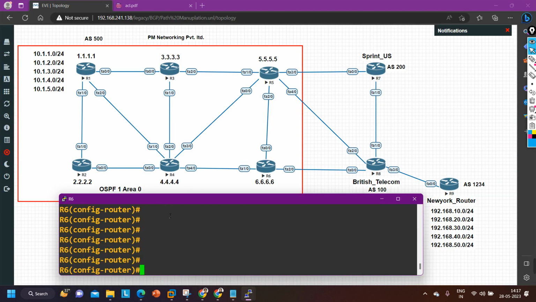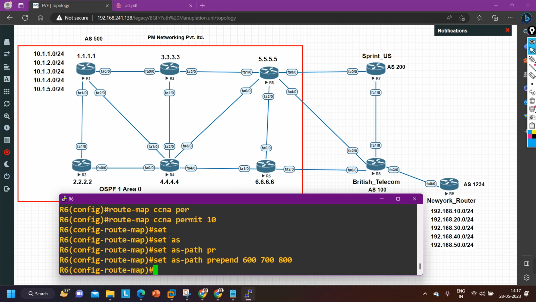So exit. Route map CCNA, permit, sequence number, let's say 10. And here we are going to set as-path prepend, and here I am going to add AS numbers, let's say 600, 700 and 800.